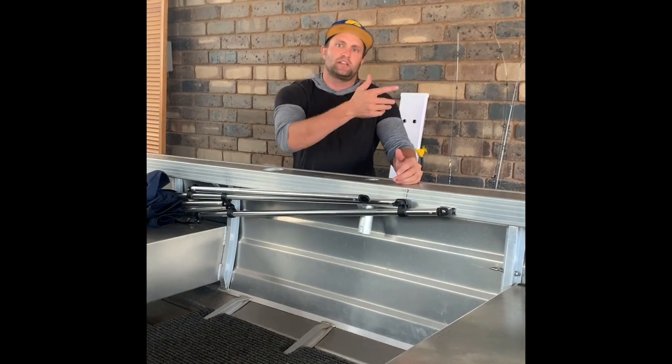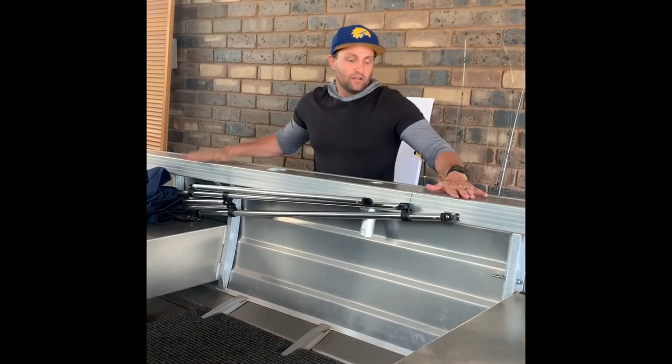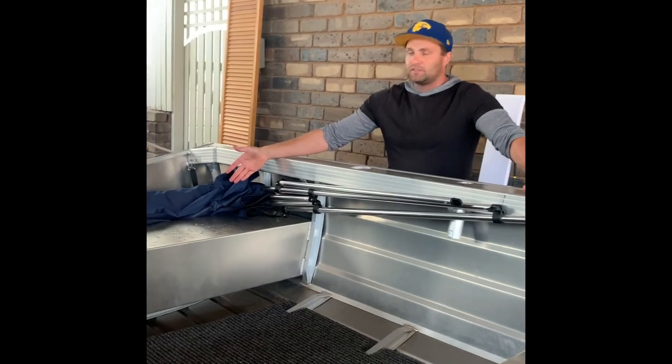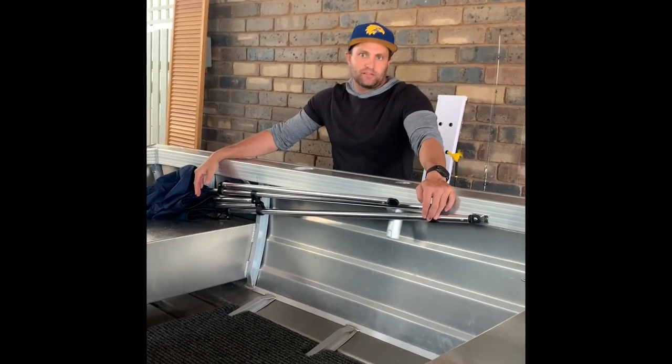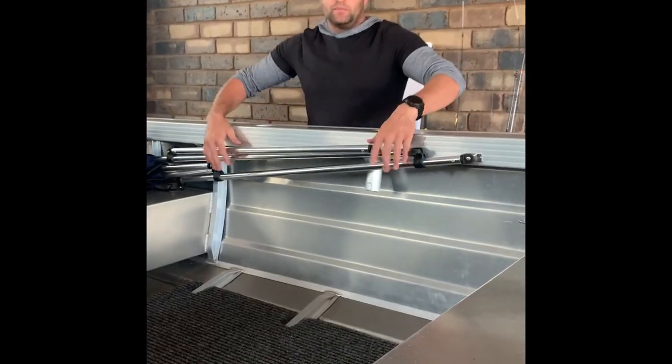Rather than having these mounted up here and hitting on my boat rack, it's all internal and folds away nicely. I don't have to take the whole thing on and off every single time I want to pack it away. You can pick these up from your local boat store — I've still got the original ones the bimini came with, but this works perfectly. If you've got any questions, pop them in and we'll answer them as best we can. That's my bimini for this boat and how I've set it up.